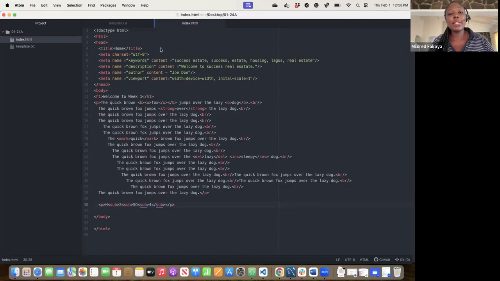So when you are using it, the recommendation is to use bold for things that are bold. But if you are not just putting it in bold for people to be able to see it, you are putting it in bold because there's a strong emphasis on that word, so you want the screen readers to read it with that strong emphasis, you use a strong tag instead of the bold. So people who are not blind will see it bold, people who are blind will hear it strong.